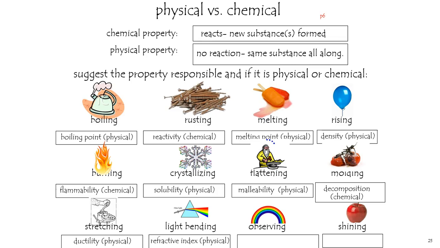Simply observing a mixture like a rainbow allows you to identify different colors. That's not destructive, that's a physical property. Some substances are shiny, others aren't. That could be an identification method based on the luster, and since it's non-destructive, that's a physical test. These are examples of physical and chemical properties.